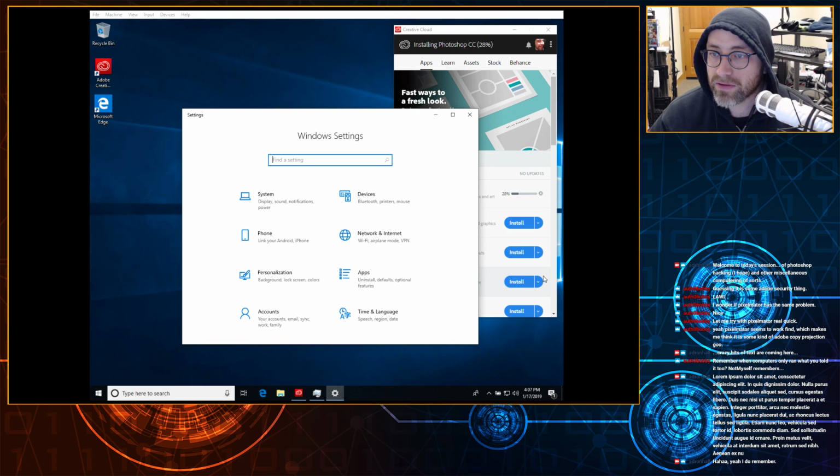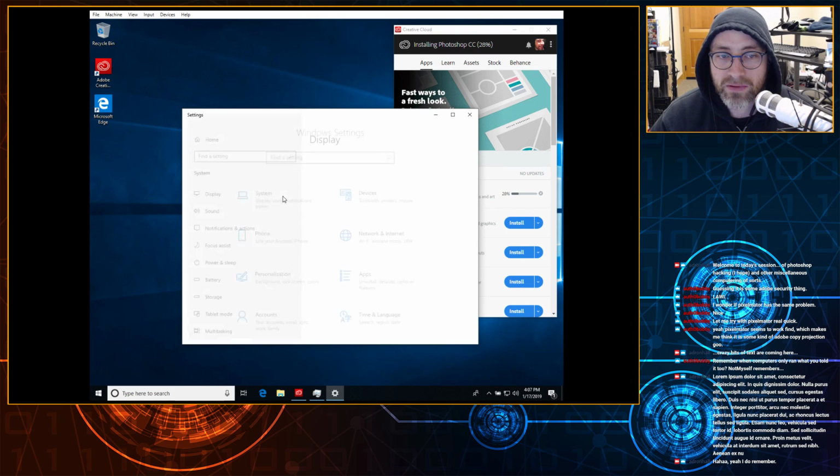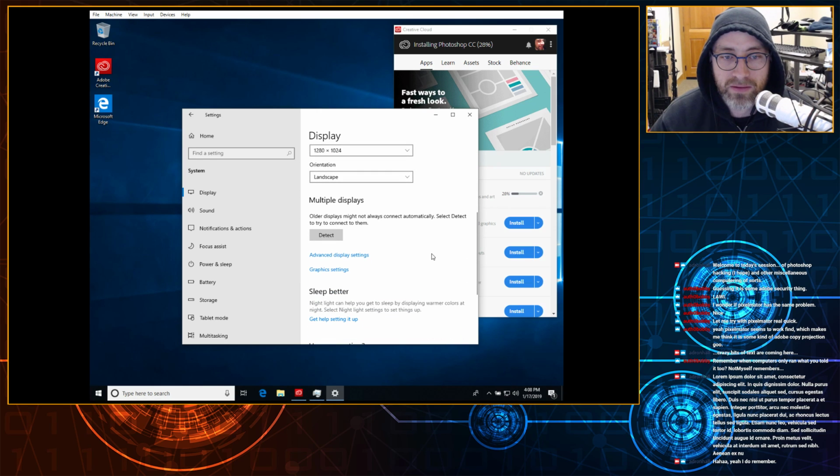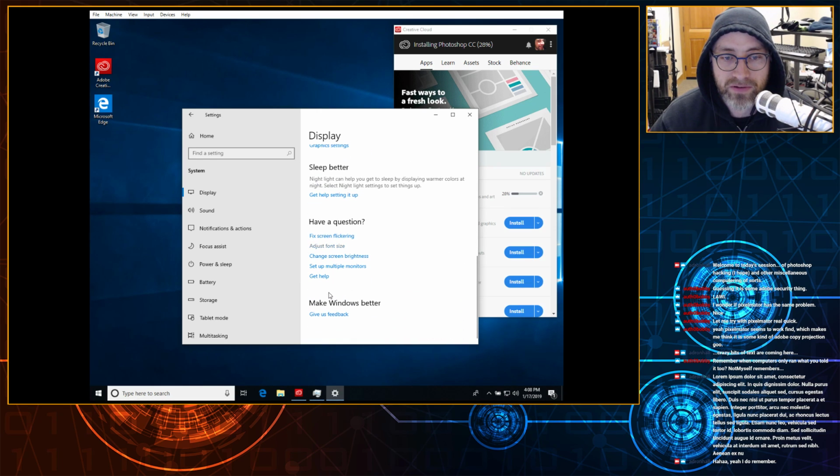So go to settings, Win I, which I just did, and then System, Display. Yeah, then here, Scale and Layout. Where is Scale and Layout?